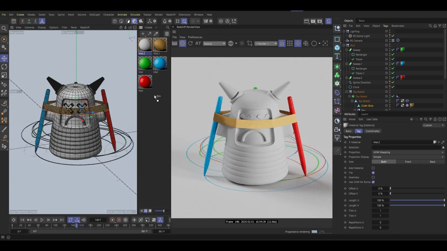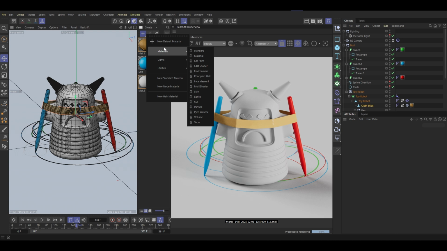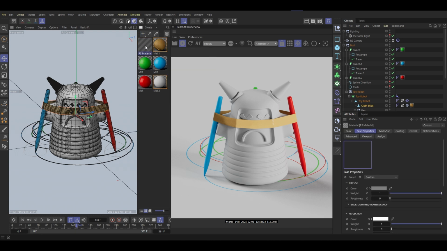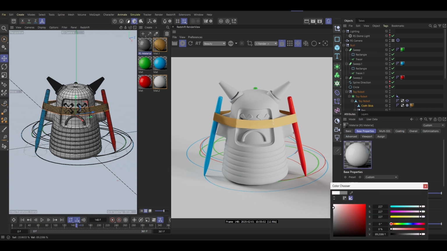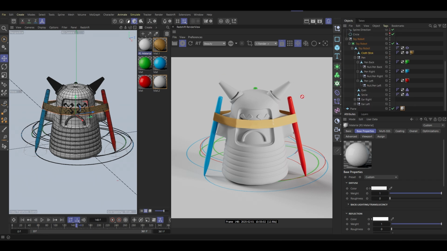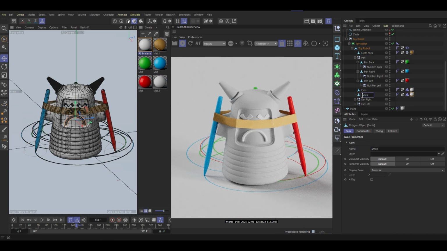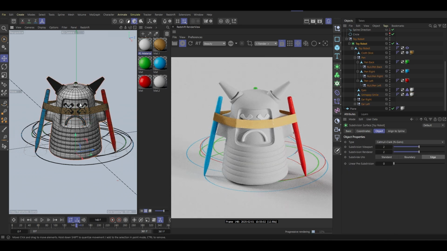Okay, and the next will be the screen, his eyes. This one is very simple. Just create a material, make it plastic, and select a white color. And we can go find eyes, and for his smile, not a smile, but it's not a smile. Unhappy, we can call this unhappy smile. Like this, and now we are going to make his body.